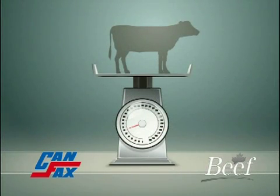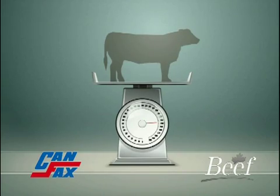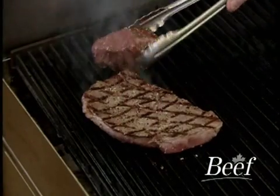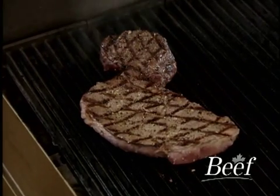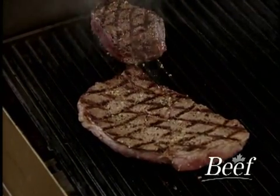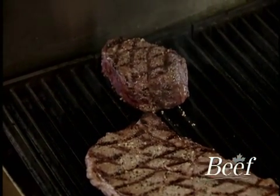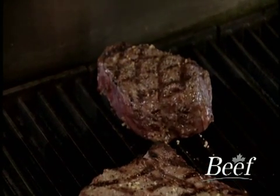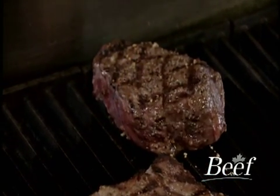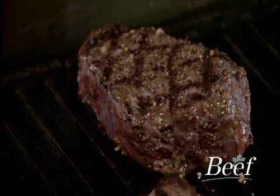Cattle weights in North America on average have increased by approximately 16% over the past 20 years. One of the sirloin's advantages over other steaking muscles is that it can yield thicker, more consistent steaks when processed properly. The top sirloin butt or top butt is a common food service cut given its versatility. For optimum performance, it's recommended that this muscle is aged to help ensure a consistent, tender, juicy, and flavorful steak.